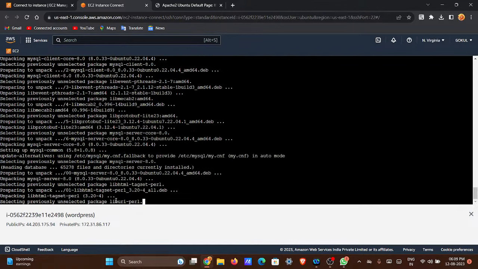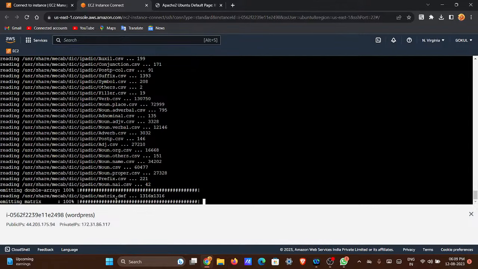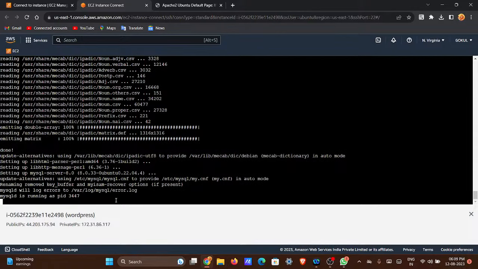It is trying to install MySQL into my server. The default root user for MySQL will have no password because I'm trying to use it on the same server. It will go directly. I will show that also. It's installing, just a few seconds to go.